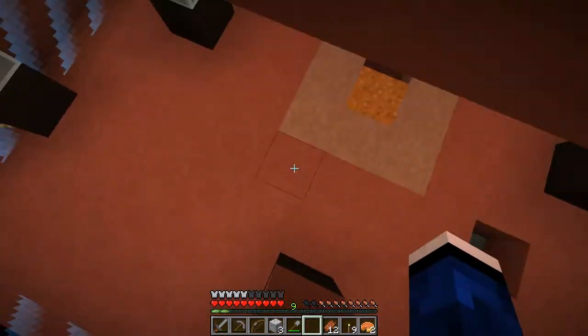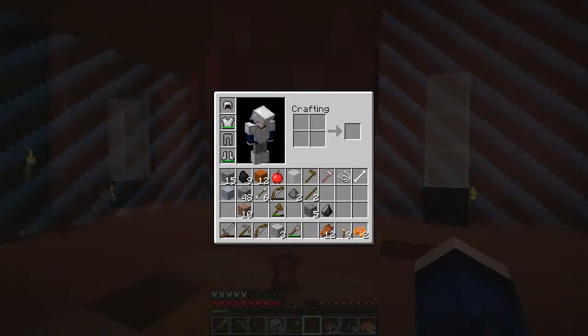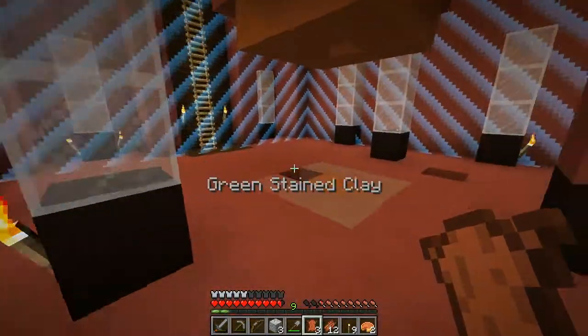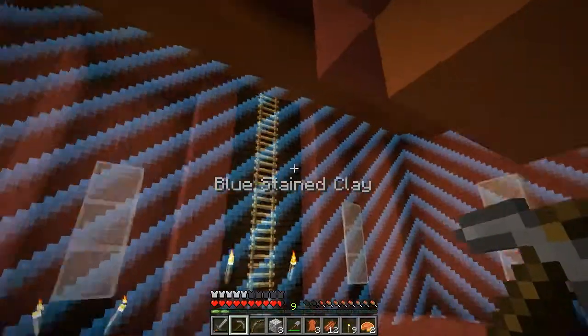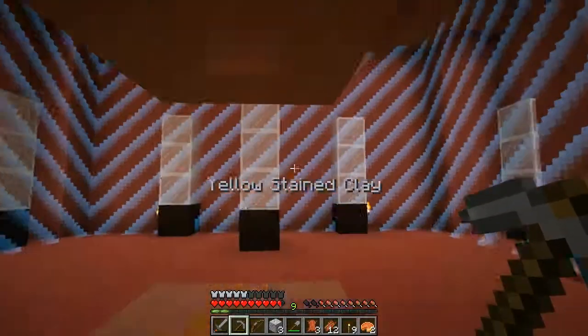And so when I did that, right here in the middle, I got that, and I got those things, and then the world border expanded a little bit. So, same goes for all these. Let's do that a little bit, because I think I got some of these. I don't got blue stained clay. Is there yellow around here? This is yellow, right?